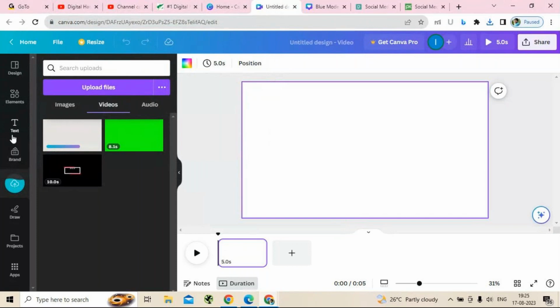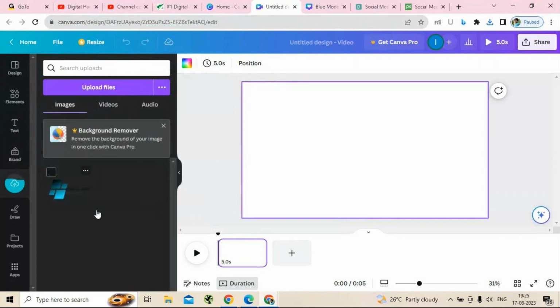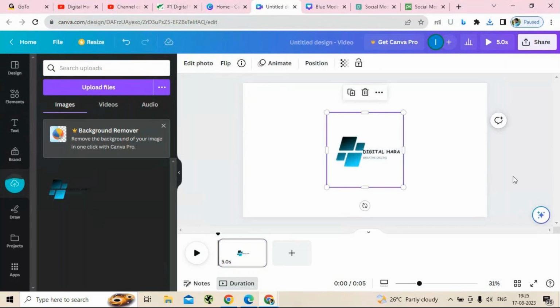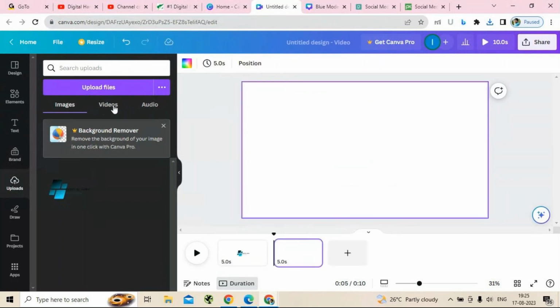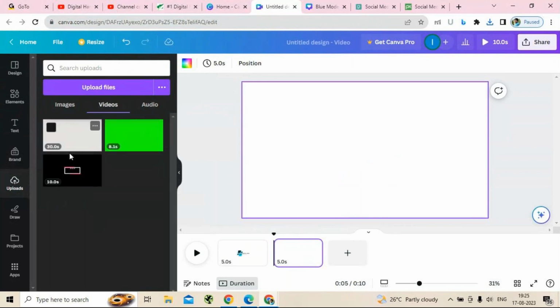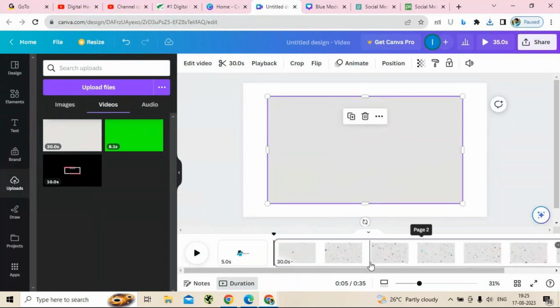Okay. So now I can upload the content. So I've initially added an image as my video content. Then I can add one more block where I can add a video, which is of 30 seconds.